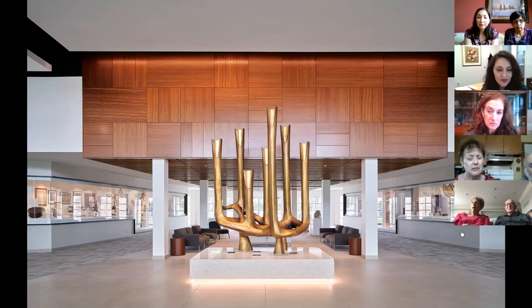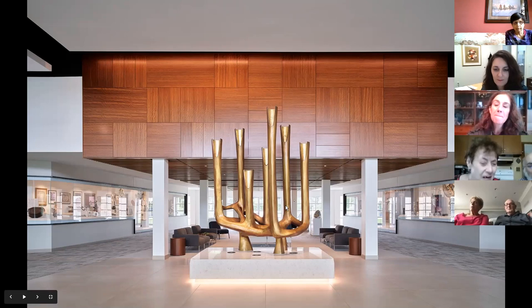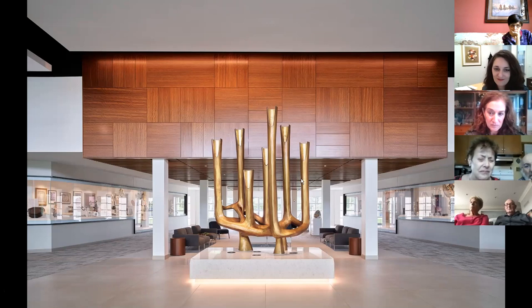What we're looking at here on your screen is the entryway in B'nai Yehuda's newly renovated building — our Kikar. The vintage menorah that many of you are probably familiar with was part of that gorgeous mid-century building at 67th and Holmes. When the building closed in the early 2000s, this menorah was packed away and placed in storage. It was brought out just about a year and a half ago during the building's renovation and has become, again, the centerpiece — a welcome reminder of our community and the history that this congregation has.